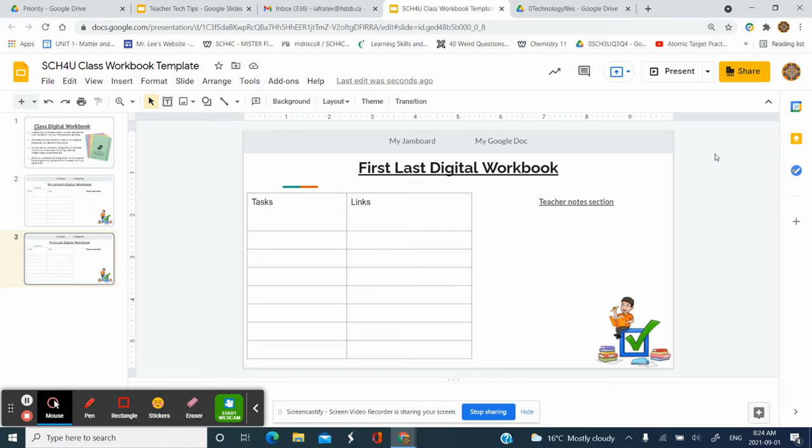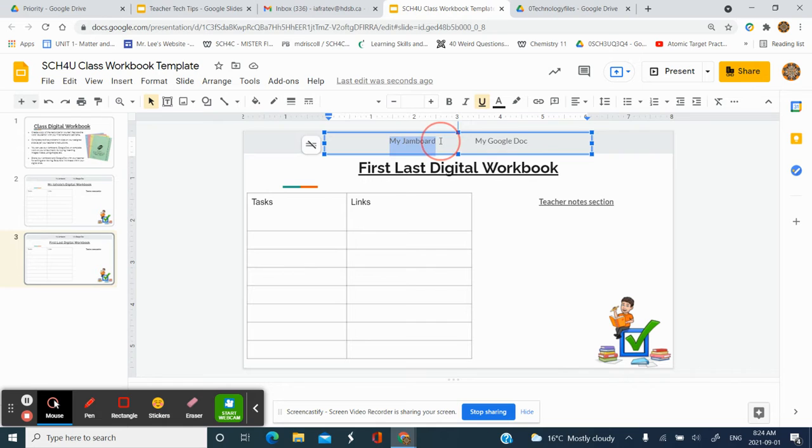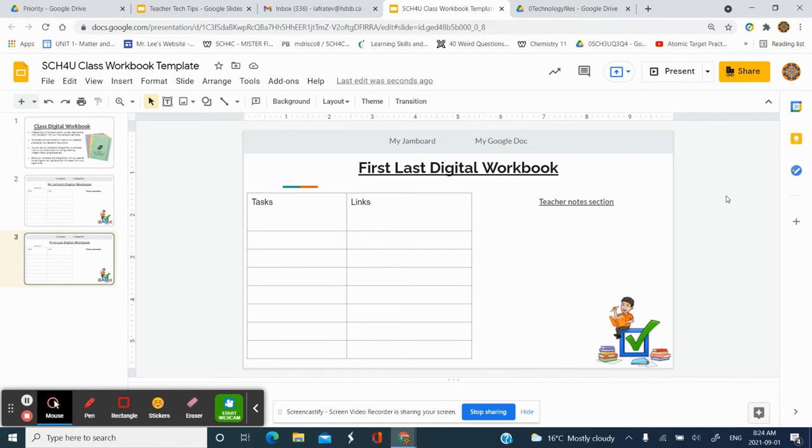So if I assign, let's say, a practice problem, a math problem, or a science problem, name a compound, or solve for this variable, and I want to see how you do it, well, what you can do is you can go into your personal Jamboard over here, carry out the problem, and then your teacher can go into that Jamboard as well and take a look at how you solve the problem and provide you with some real-time feedback. So it's as if you're doing the work right there with your teacher, and you can get that feedback in real time.